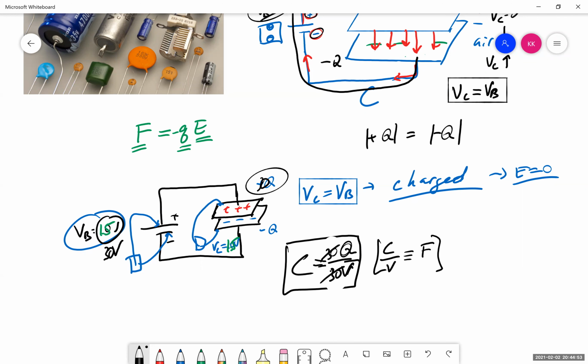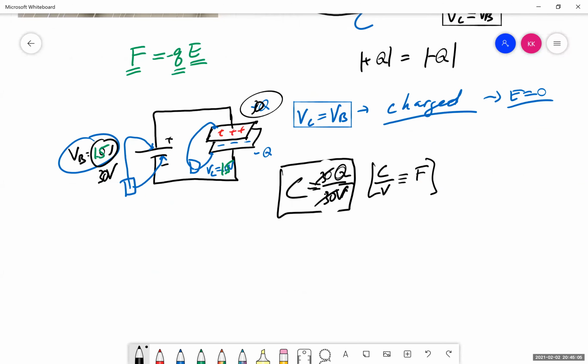Okay. So that's why sometimes we say that capacitance is technically a constant value, and it is independent of how much voltage or things like that you have. So one of the things we're going to see is that once I charge and, let's say, remove the battery, I can still find exactly the same capacitance.